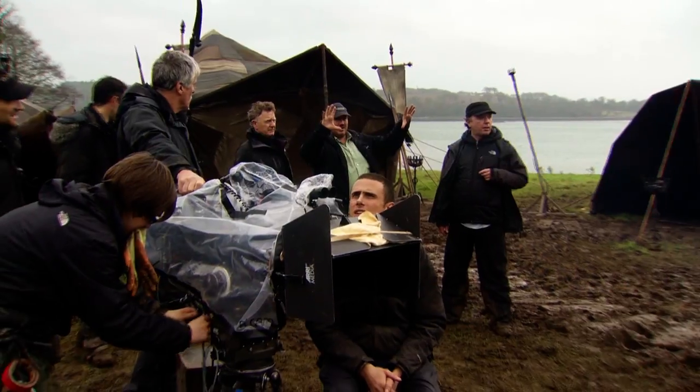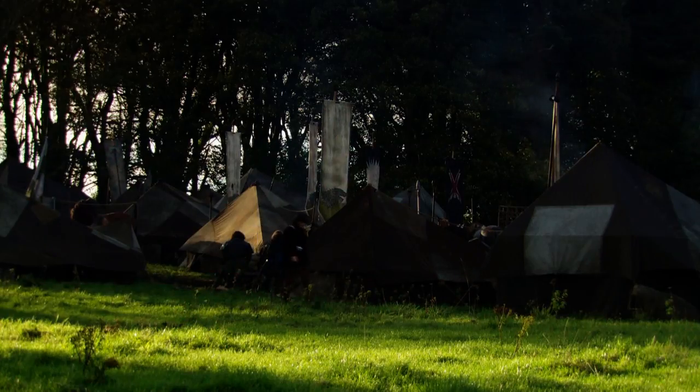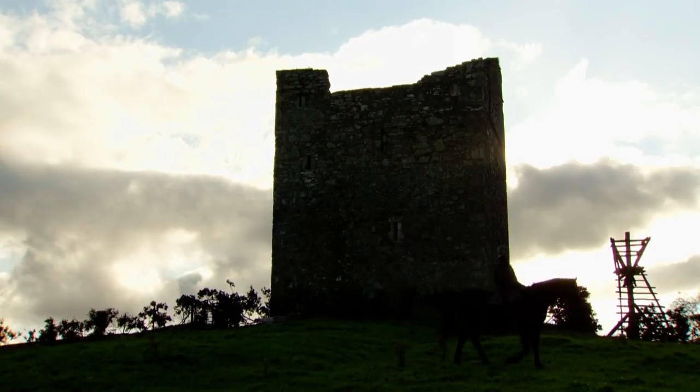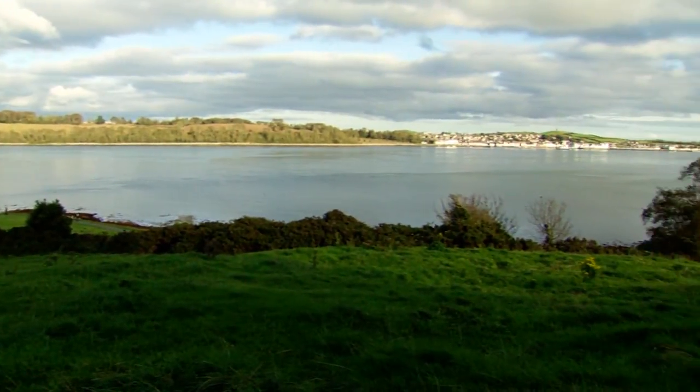And then obviously visual effects would come in and extend onto what we couldn't actually physically build, so it kind of gave a sense of the absolute scale of it. Audley's Tower is a beautiful tower in the background to establish Rob's camp. Beautiful waterside with Strangford Loch behind you, if you need to require the water, which we did — a few scenes did feature the water.